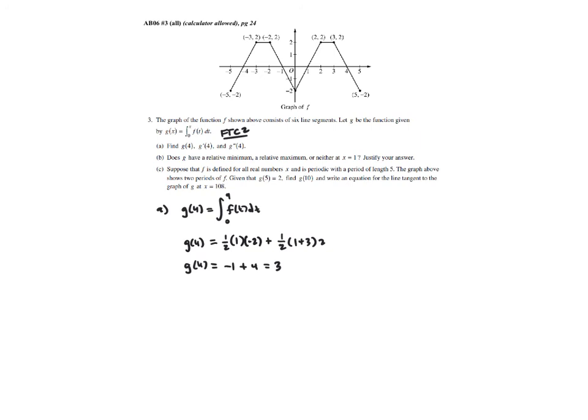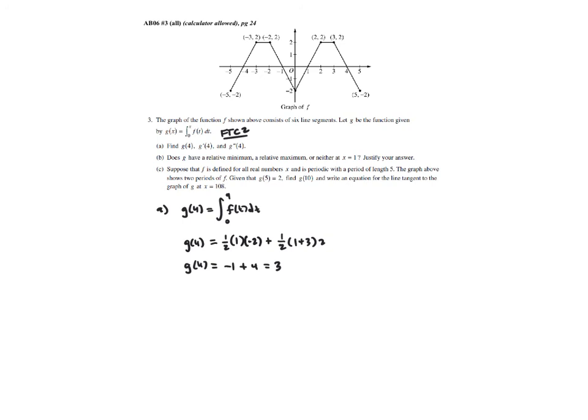If you want to think of it this way, because of the linear nature of this portion of the graph, this part of the graph here is going to negate this part of the graph here, so they'll cancel out, and then I'll get this rectangle, which is 1 by 2, which is 2 units, and then this, which is 1 unit, which makes 3. However you want to go about that, that's fine.